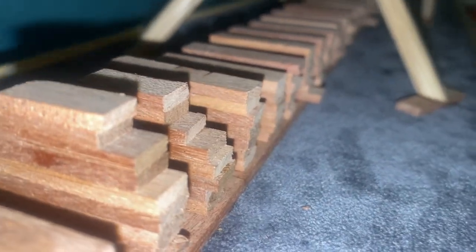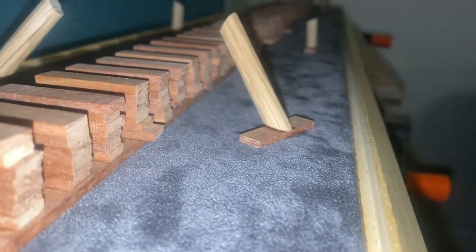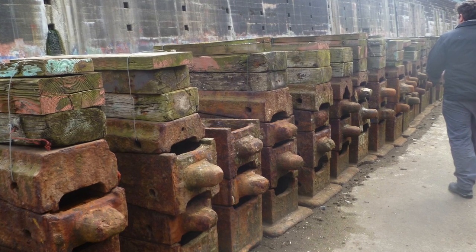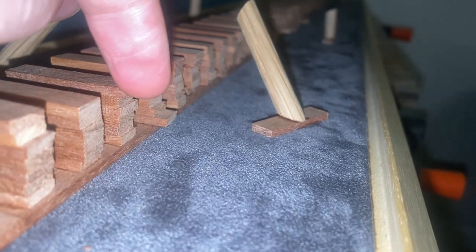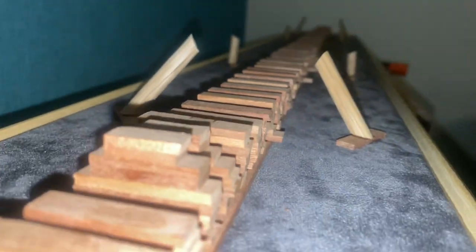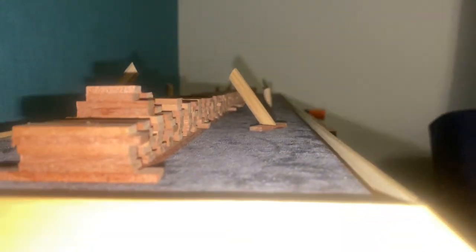I think you do capture the kind of idea that I'm going for, these sort of planks which are slightly out of line with each other, stretching all the way out into the distance. It gives you a sense of scale of the ship itself.